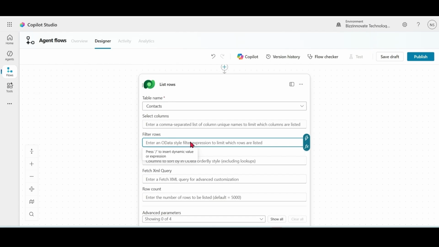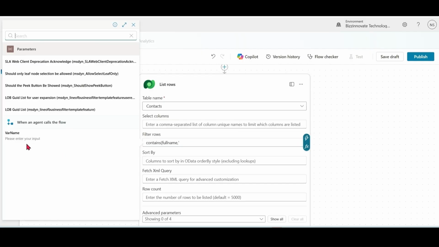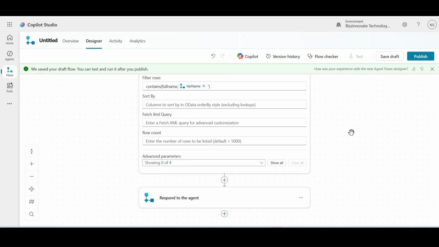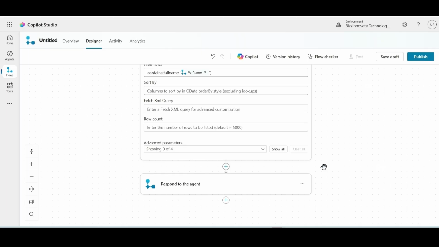For filter rows, in our table we have first name, last name and full name, and full name is a combination of first name and last name. Here we are choosing the variable that we got in the first step. Let's save draft.